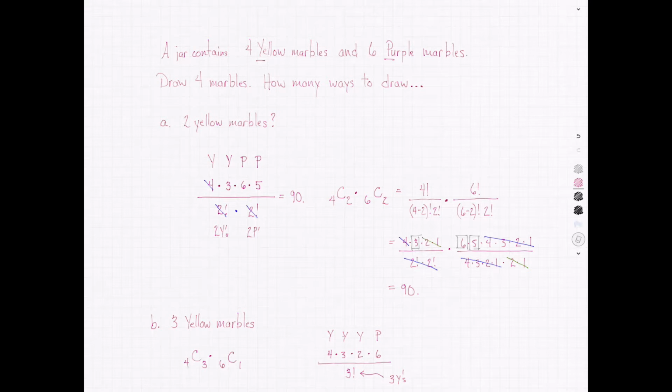All right, and then I'm going to use the second fraction. I think it's easier because 3 factorial is 6. So those cancel. So it looks like my answer is 4 times 3. That's 12 times 2 is 24. Okay, we're going to do one more here.